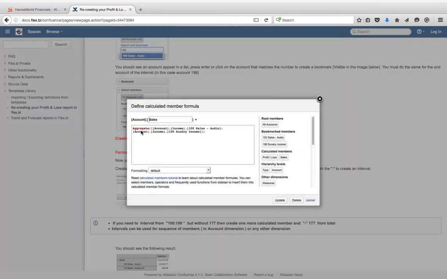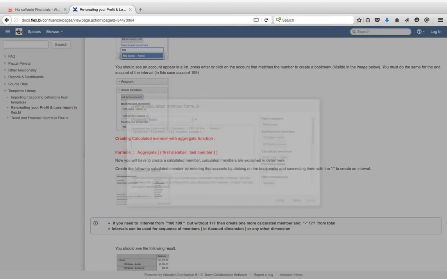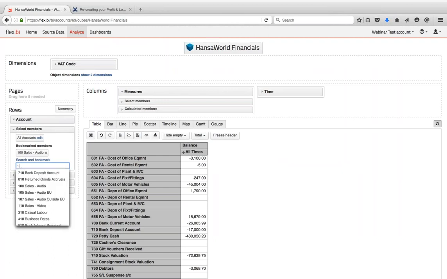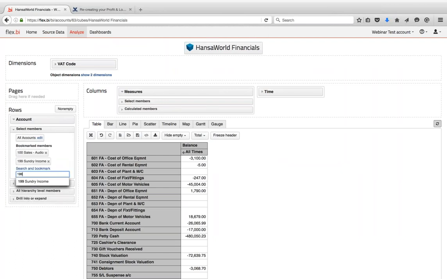You have to write the aggregate and then the account that you start with, and then the account that you end with. So basically, you go to the account dimension, find the account that you want to start with by writing it here and bookmarking it again. I want to start with this one, and I want to end with this one.